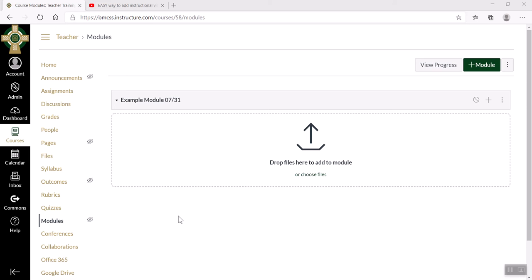So I'm going to show it for a YouTube video, but realistically if you found a website with a specific activity that you wanted to use, or an article that you wanted them to read, or basically any resource at all, as long as you can get the link to that page, you can follow these exact same steps and drop it in as a step in your module.